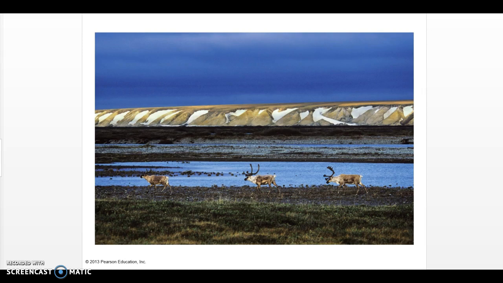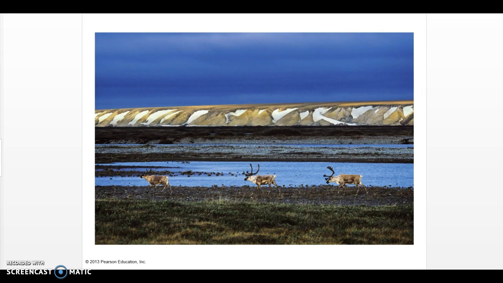We also have a lot of oil reserves in pristine places. This is what we call ANWR, the Arctic National Wildlife Refuge, and this was under a huge concern a couple years ago. The Obama administration said that we wouldn't drill in ANWR for oil, but the Trump administration has talked about that now. It is a very fragile ecosystem.